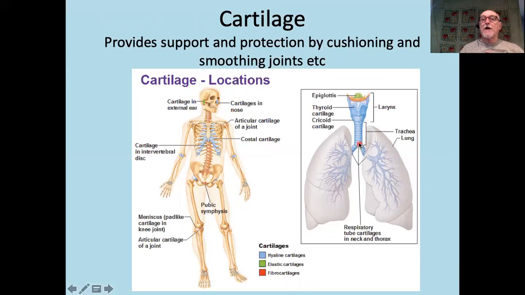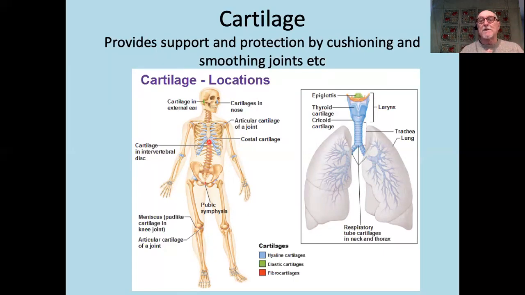Think about the respiratory tract. All of the respiratory tract has its own skeleton of cartilage, which keeps the respiratory tract open. So those are all structural. Then the ends of the bones, in all of the joints, are given their smoothness and protected by a layer of cartilage. And then cartilage can actually join bone to bone. For example, there are lengths of cartilage which join the sternum, the breastbone, to some of the ribs. So there can also be a joining.